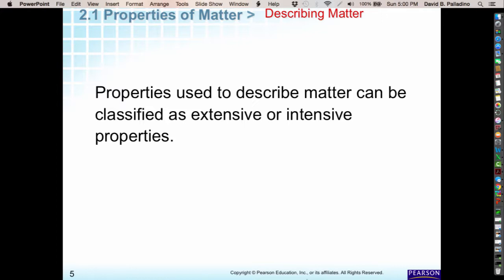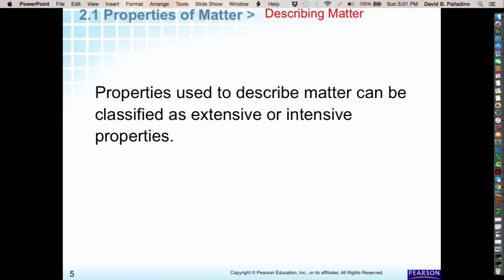So I mentioned there were two types of properties. I've already mentioned some things that are called intensive properties. There's also another type called extensive properties. So extensive properties depend on the amount of matter. For instance, I've mentioned to you before that if you had a liter of gasoline or 10 gallons of gasoline, which one would have more energy? If you said the 10 gallons of gasoline, you would be correct. That's a lot more gasoline.